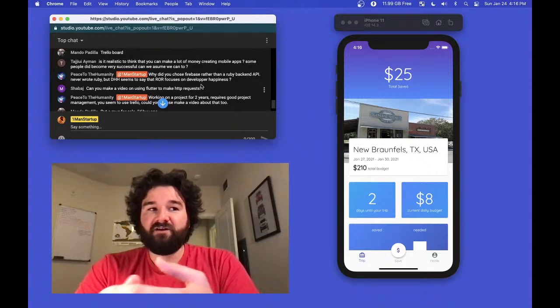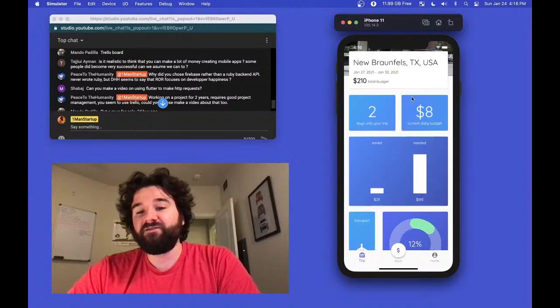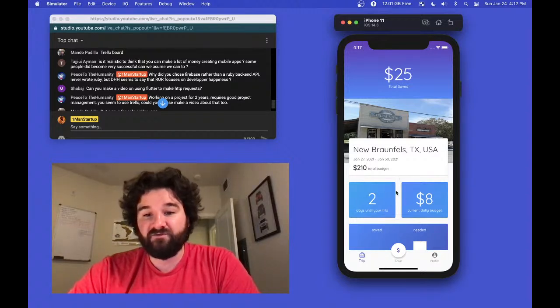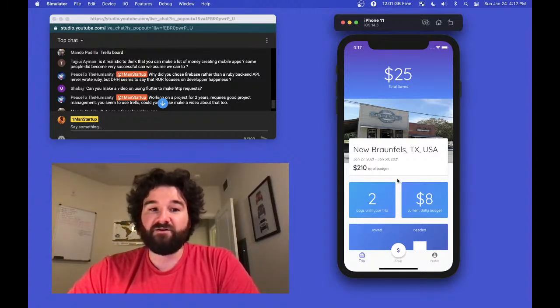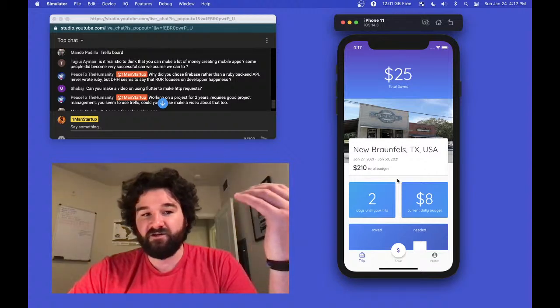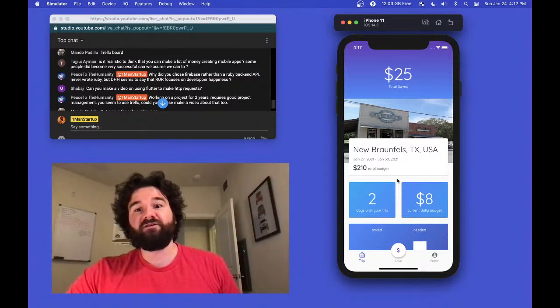So for instance, when the iPhone first came out and it first had the App Store, people were making very low quality apps. The bar to make an app was so low. At that time, if this app here launched in 2009, 2010, I think this would have done very well because the competition was so much lower and the quality of apps was so much lower. But now the competition is a lot higher and the app quality is so high that you really need to bring your A game.